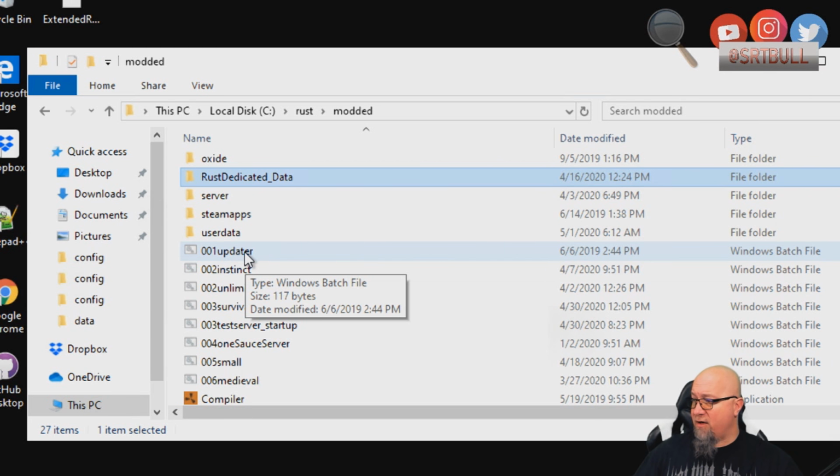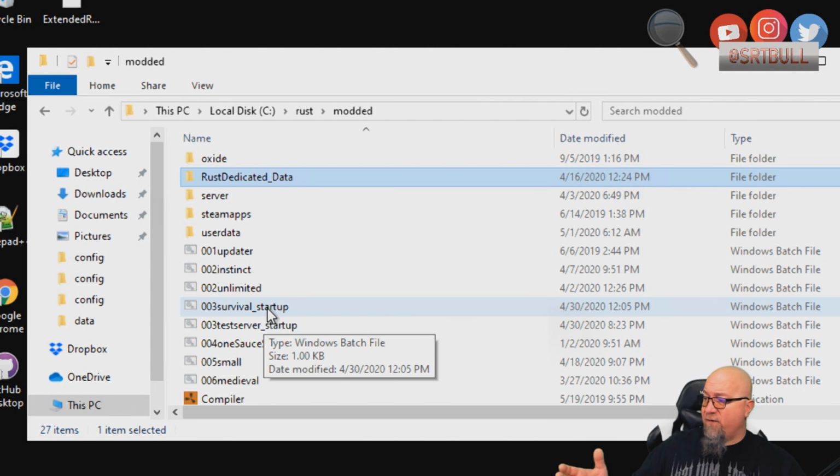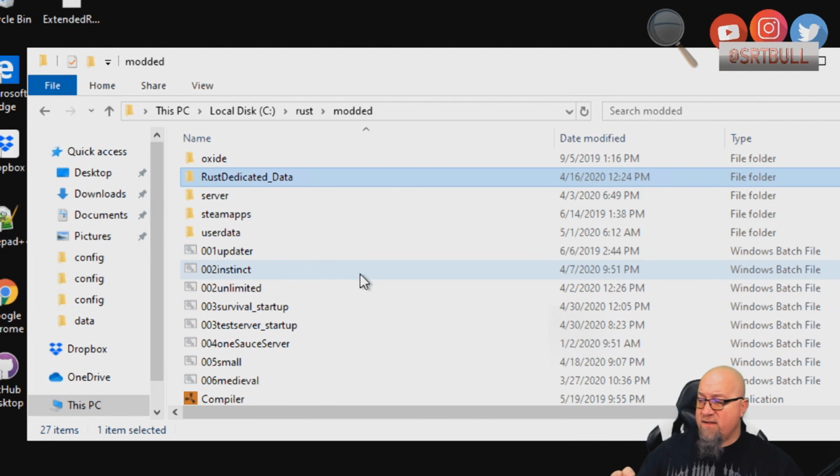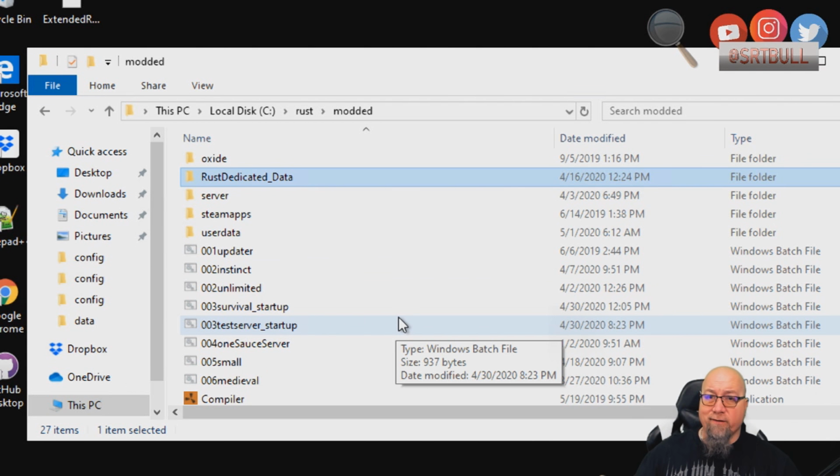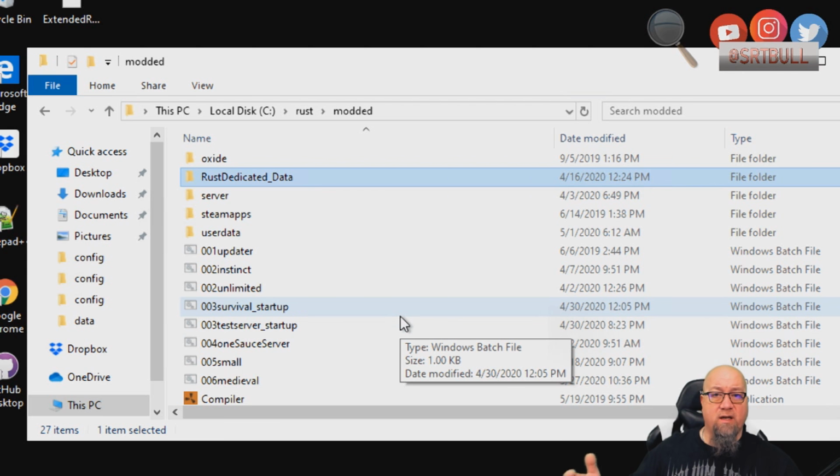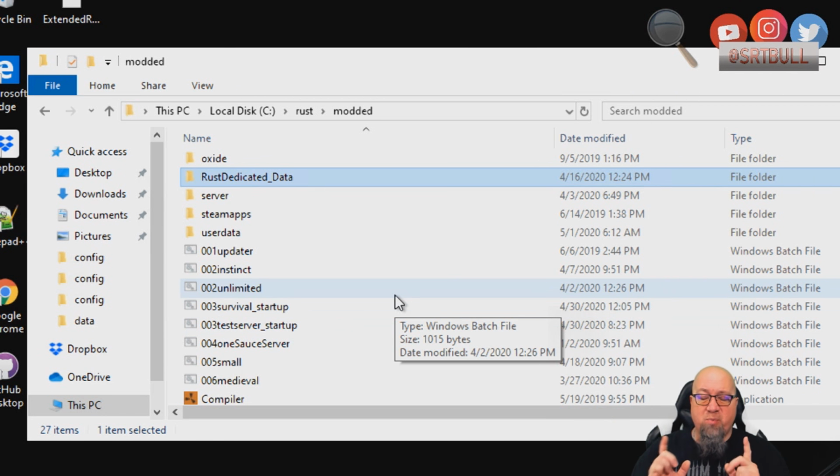So as you can see here right now, I've got 8 different batch files right here. 5 of these are actually currently running right now. The other 3 I could just double click and boot up and they would run as I would expect them to. So a couple of important points that I want you to make a note of.